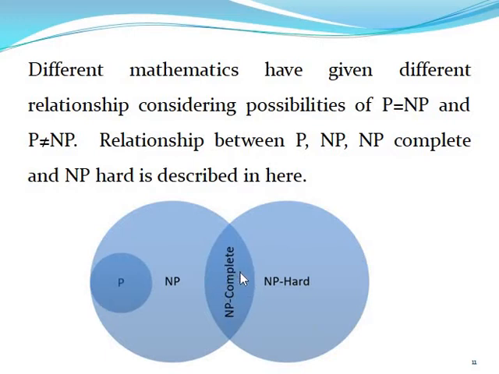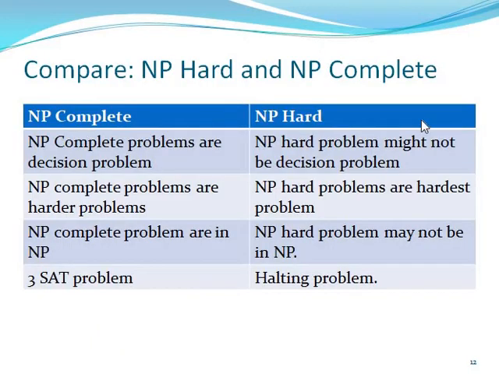It is mostly also solved in the NP problems. It means polynomial time. So if P equals NP, otherwise NP complete problems are NP hard problems. So this is the importance. We can say that if any problem is solved in NP hard, then P problems are solved there. So we can check the NP complete and NP hard comparison.